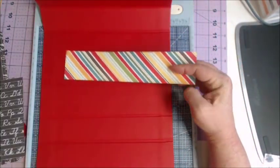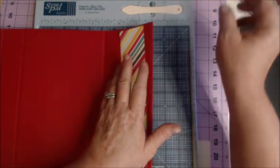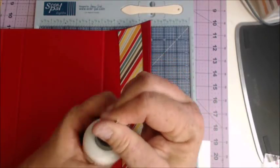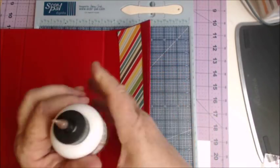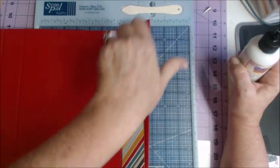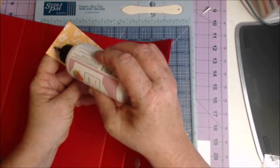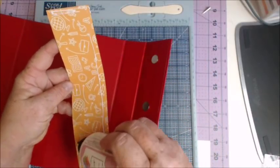Now I'm going to start with the top. So I'm going to turn it sideways. We're going to place this over our magnets. And this is a bigger area. So I am going to take the tip off my art glue, but I still don't want to use a lot, but it will spread a lot faster.